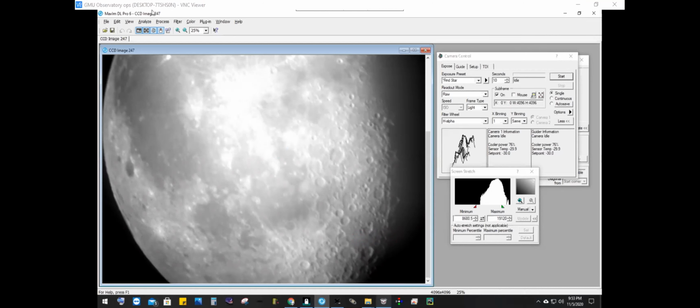Some of you may have heard that the moon was just in the news. I believe it was this Monday or a week ago this Monday. NASA released a finding of water on the surface of the moon. We've known the moon has had water at its poles in the form of ice frozen in the craters that are constantly in the dark.